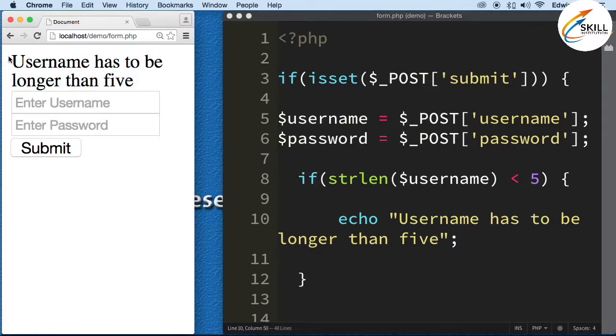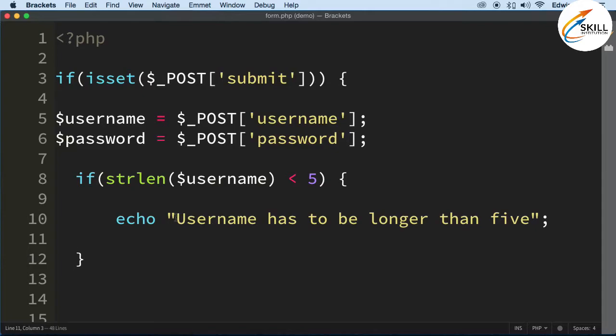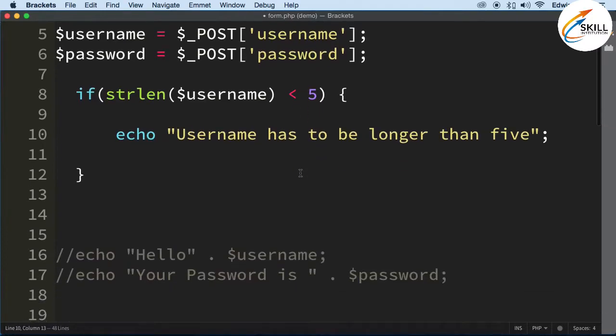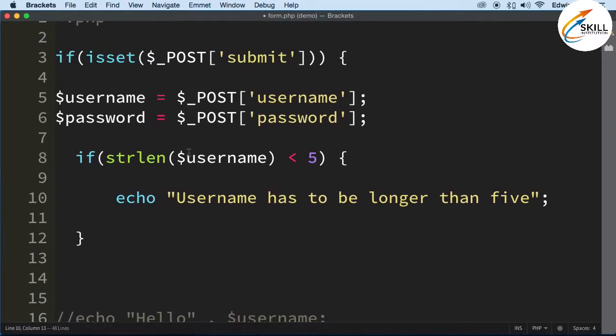Usually what you want to do is style this and make it red, or put borders around it when you display it. Of course, you can write the HTML right here and put the class in your CSS, and when this displays, it will show that color, or those styles.